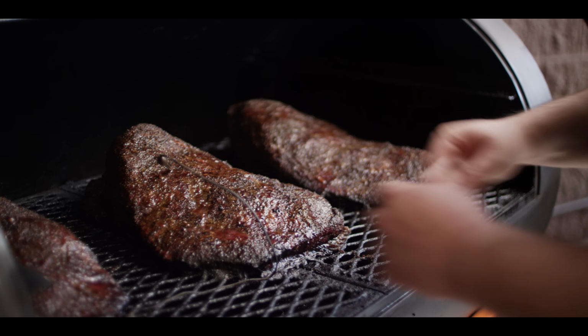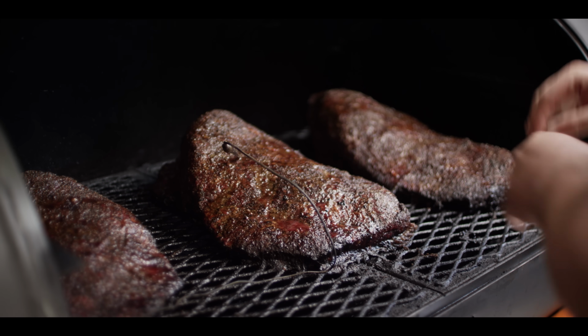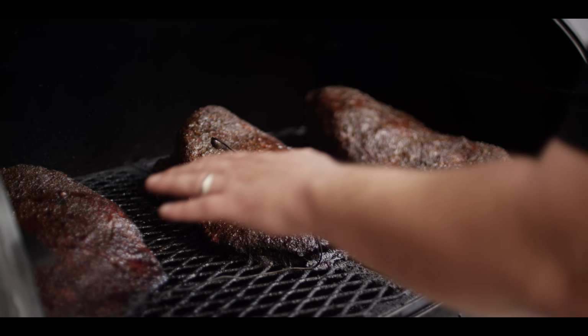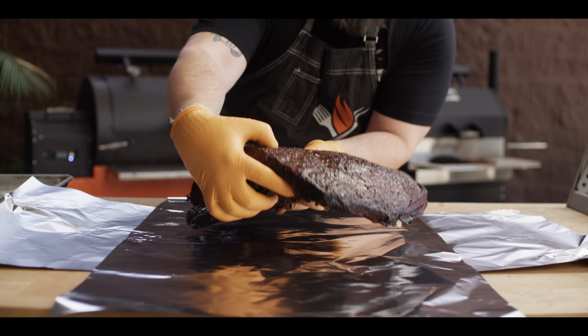In fact, all of these are progressing pretty nice, so I'm gonna pick a couple of these that we're gonna wrap, 1 in foil, 1 in paper, and we'll leave the 3rd one just sitting there naked, smoking open. So let's start off with the foil.